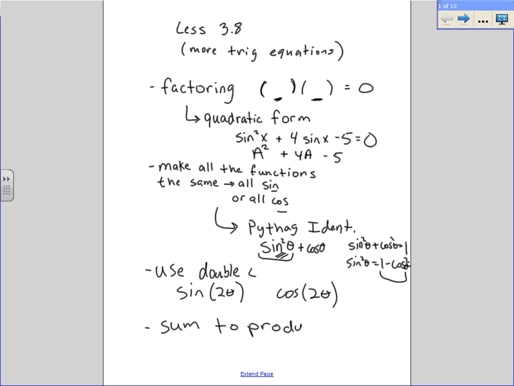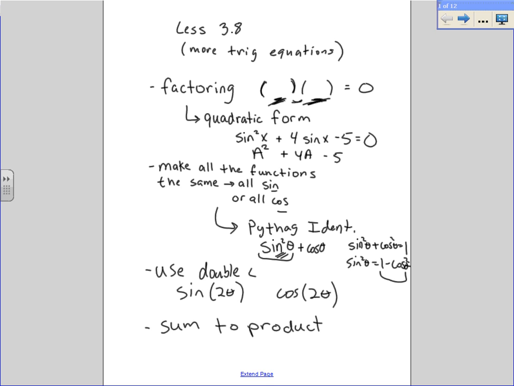And so the idea, especially if it's equal to 0, if I use a sum to product, again, I get this, what I had back up at the top. If I get a product equal to 0, then I can say, well, whatever makes this expression 0, and whatever makes that expression 0, that would be my solutions. If it's a sum, I can't do that, but I can do that if I change the sum to a product there, and product being multiplication.